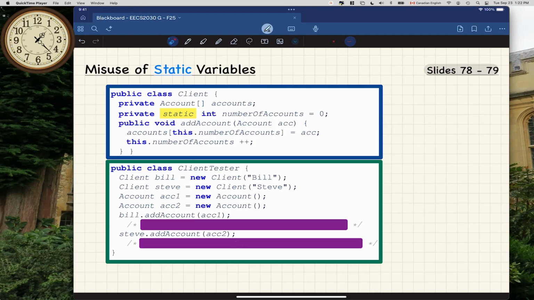This is declared as a global variable within this class, so you really don't need this. I put it here just to show you. Everything stayed the same as what you learned from Lab 0 Part 2, except I changed this part by adding static. That's my main intention here.